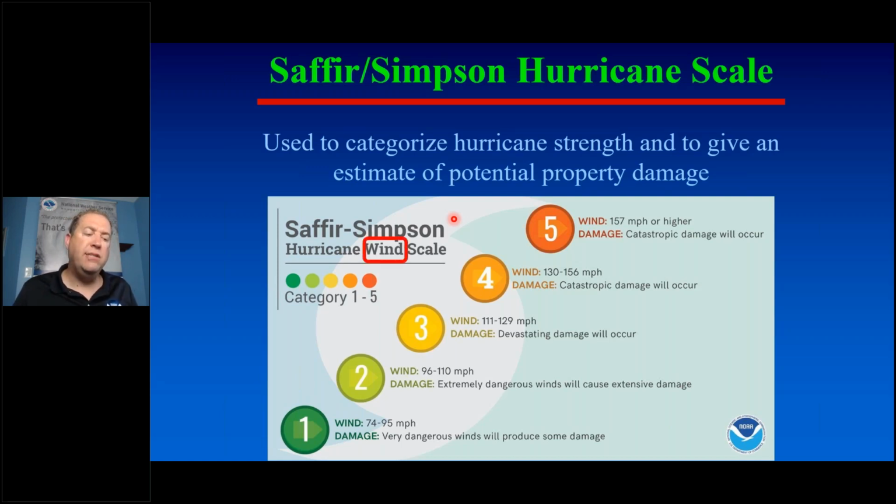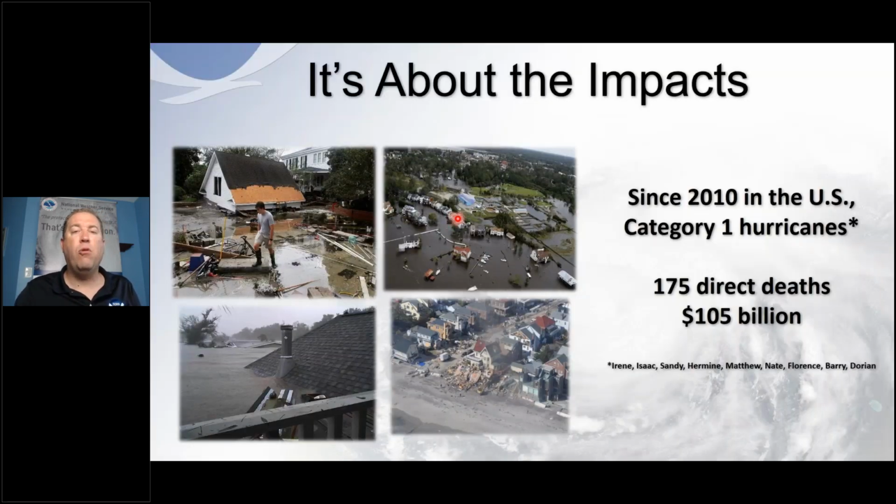This Saffir-Simpson scale is very useful for depicting the strength of the hurricane based on wind. Again, the scale is useful for the strength of the hurricane based on wind. It says nothing about rainfall. It says nothing about how large the storm is, or how slow moving it is. Are we going to have bad storm surge? What about tornadoes? So it's useful for wind, but it is not useful as a guide for when you should be leaving. You should pay attention to what the impacts are. And it's not something that you're going to have to decipher or wonder or guess. Those briefings we send out to the website, Jen passes them on, our social media pages, we really highlight what we think is going to happen.